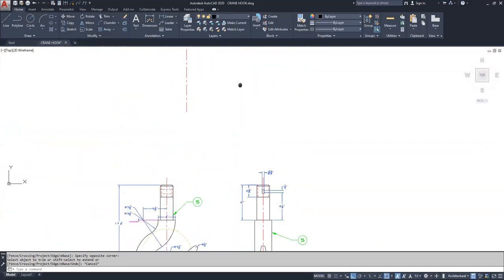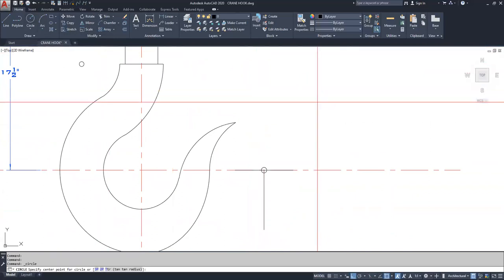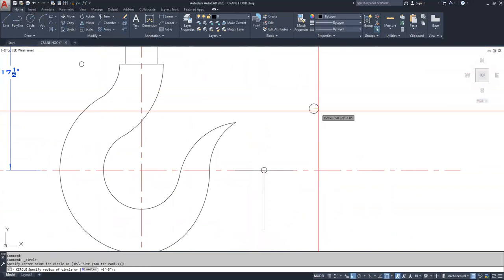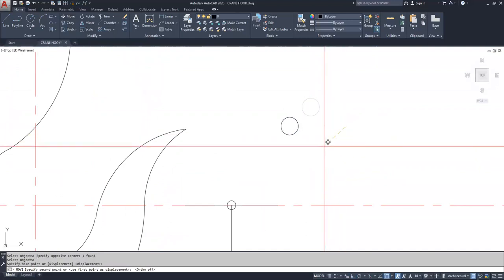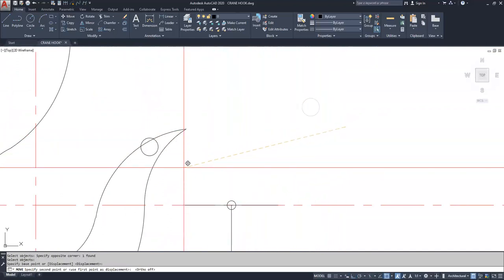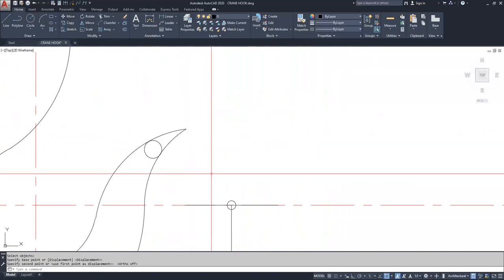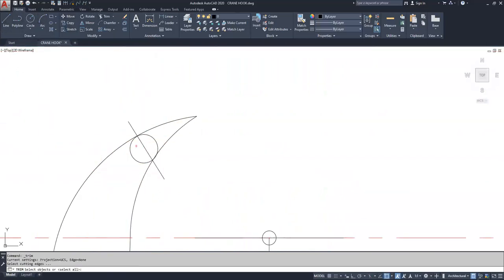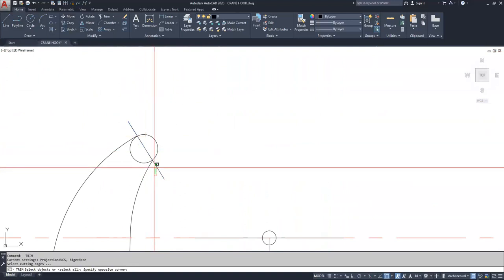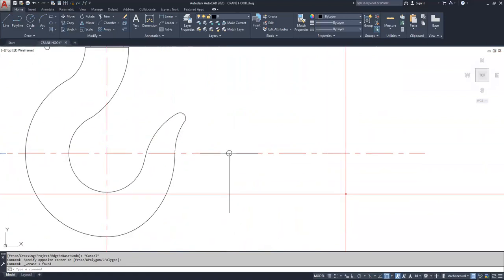So how do we make it curved? Like right here. If you take out your green template and find a circle with a radius of half an inch, you can move that circle until you get it into a nice location. Once it's in a nice looking location like that, you can erase the top there, and you can erase the bottom of the circle, and you get something that looks like that. That looks really good by hand.